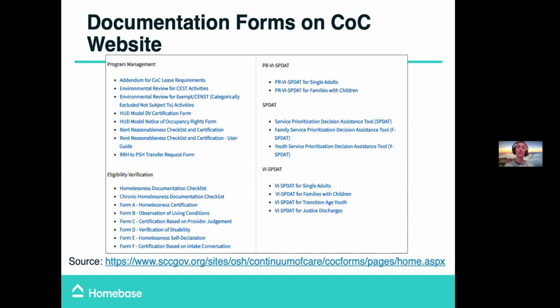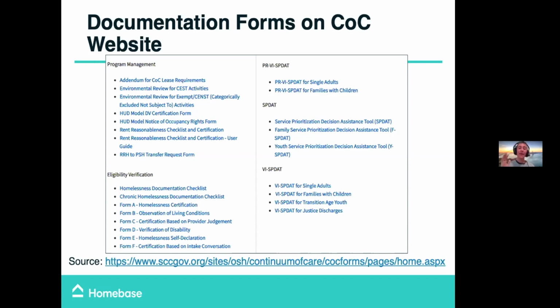The chronic homelessness documentation checklist not only walks you through in sort of a checklist form the steps that you'd want to go through in order to establish documentation, the last couple of pages of the checklist are also a little mini reference guide that actually summarize most of the rules that we're going to talk about today. So this is a guidance document and a reference document that I would recommend checking out if you haven't already, maybe even printing it out, keeping it near your workstation, and getting a fresh copy periodically as we update it. Because it can be a good quick reference for you as you're going about your day.